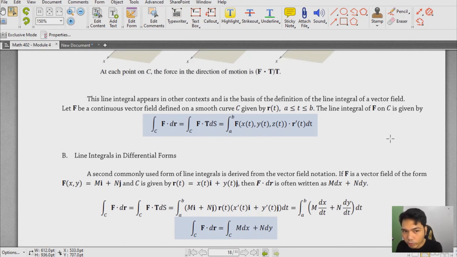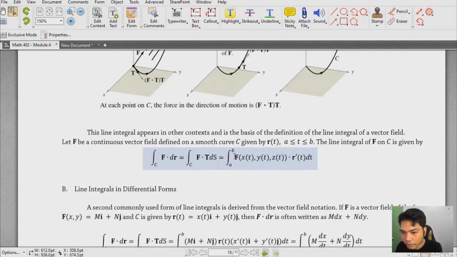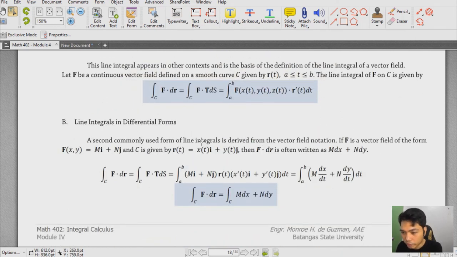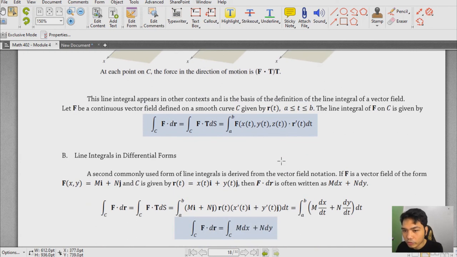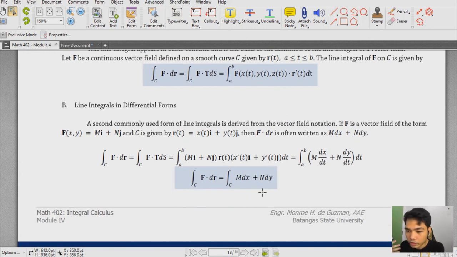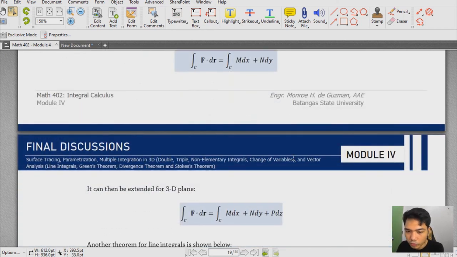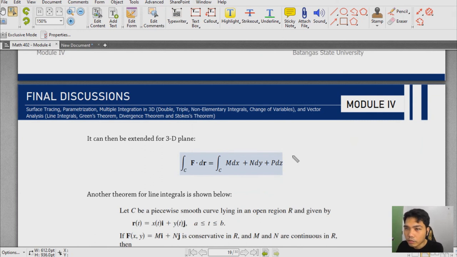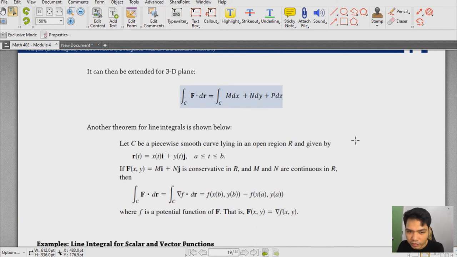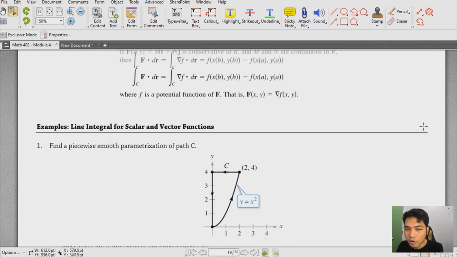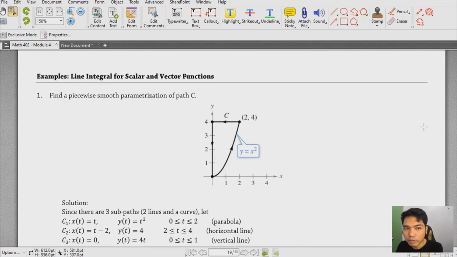So we can perform yung ating line integrals based on F dot dr, this expression, or we can do line integrals in differential forms. So we can have this differential form F dot dr, that's simply the integral of the certain curve for M dx plus N dy. This is of course kapag naka dx and dy. Sabi ko nga, pwede tayo mag-solve in terms of parameterized equation t or in terms of dx and dy. So any kind of expression, it's up to you kung ano mas madali sa inyo. Pero we'll try to do the rest kung ano man yung possible. So this is the extension if it's in the 3D plane. Pasensya na, medyo ino-overview ko lang lahat ng mga formula, kasi pare-pareho naman yun actually. Depende lang sa given mismo sa problem natin. Okay, so I think yun na yung lahat ng mga equations natin. So, let's try solving for the first problem.